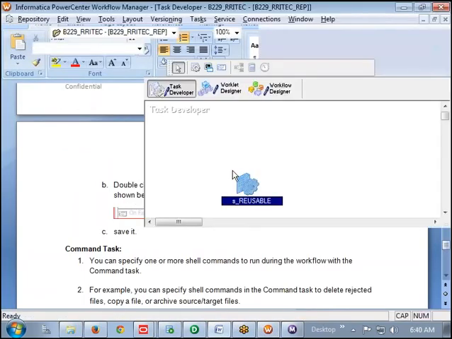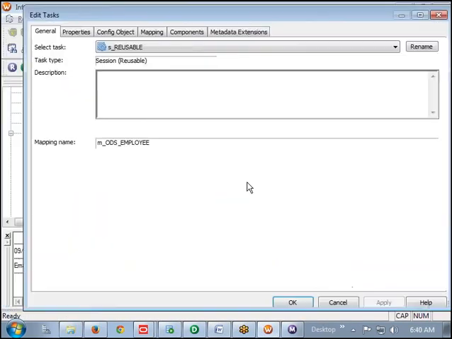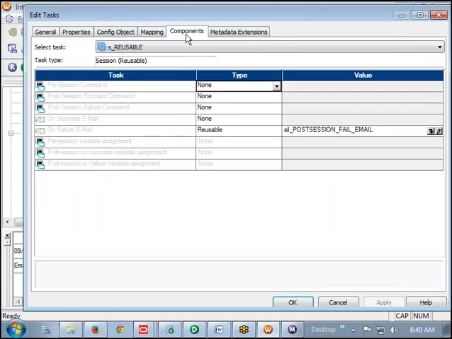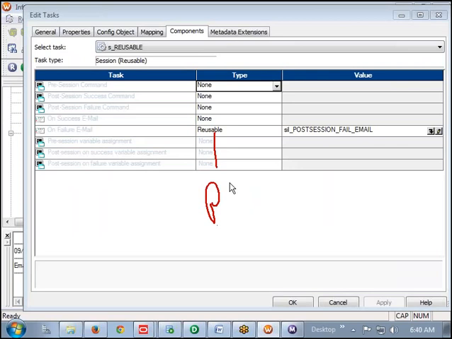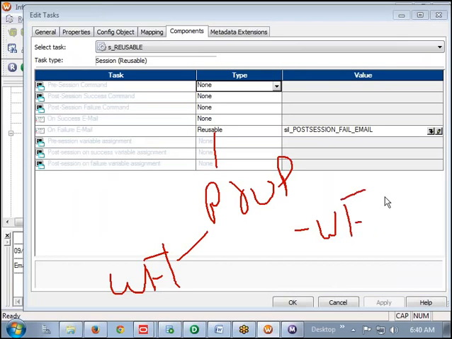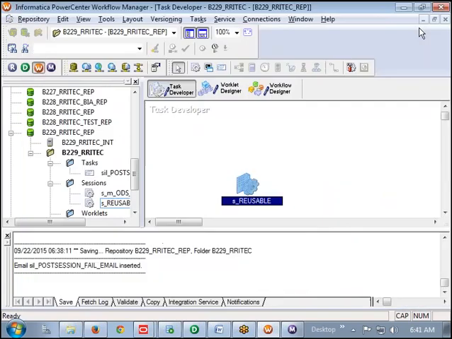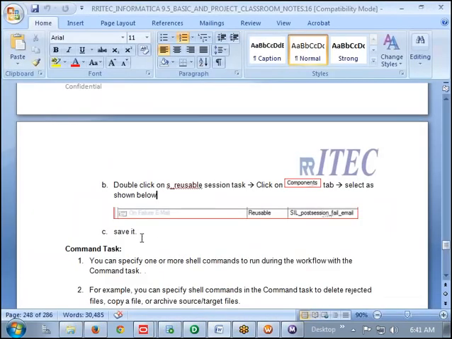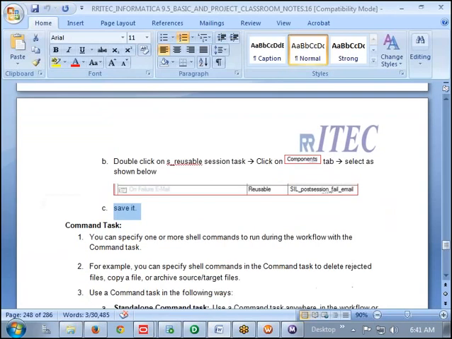And now tell me, you did it at the session task level, right? This is used in n number of workflows. Will this property be reflected in all the workflows wherever it is used, or only any one workflow? All the workflows it reflects, okay. If you do it using the task developer, then all the things are going to reflect. That's what I want to save. Click on save.